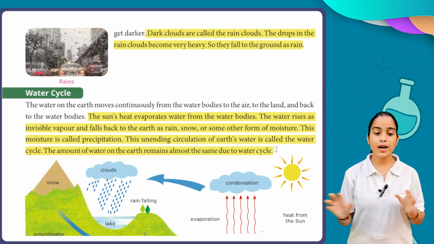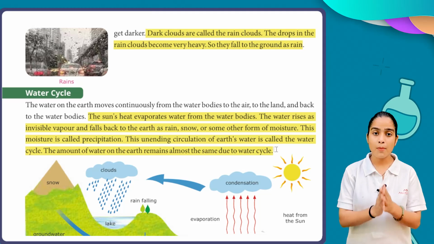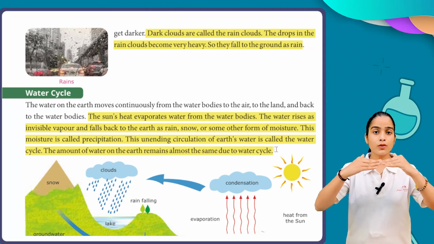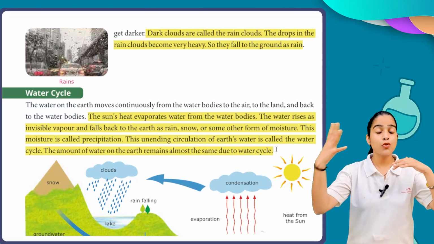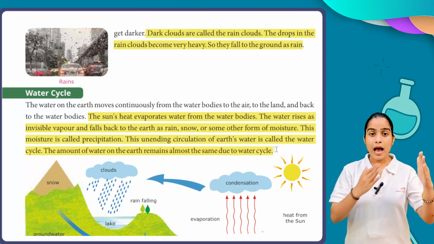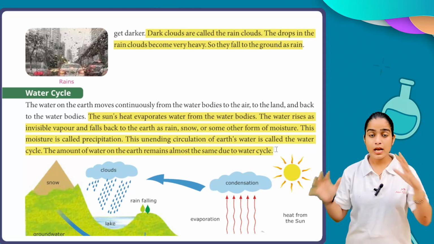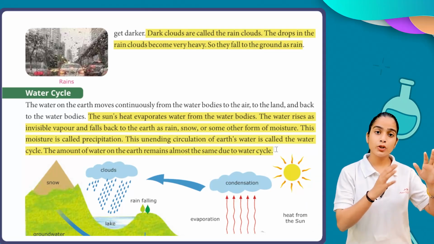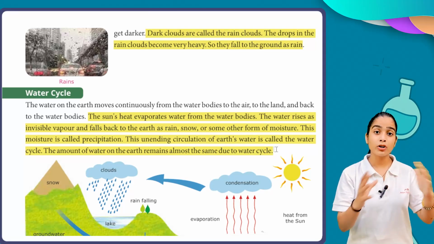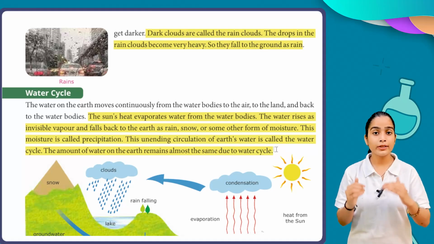First of all, we have to understand why we call it the water cycle. For example, you have an amount of water on the earth. Because of the water cycle, your amount of water will remain the same after using so much water. How does this happen? As we already discussed, the sun causes the natural process of evaporation on rivers, lakes, and ponds. This evaporation is further converted into clouds, and when these clouds get heavier, when they have a lot of tiny drops of water, they fall down in the form of rain.